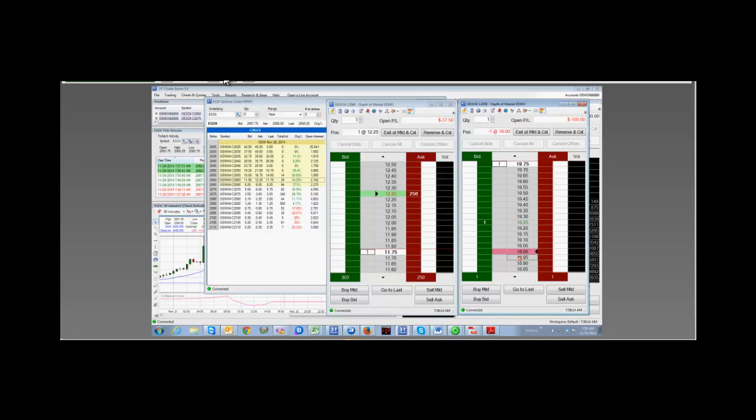So anyways, that's a little rundown on credit and debit spreads. Really, just remember, it all hinges upon what you're doing with the more expensive leg. If you're buying the more expensive leg, it's going to be a debit spread. If you're selling the more expensive leg, it's going to be a credit spread. For a debit spread, we want the market to go up and we want the option to expire in the money. With your credit spread, we want the opposite. We want the market to go down, and we want the legs of the spread to expire worthless.